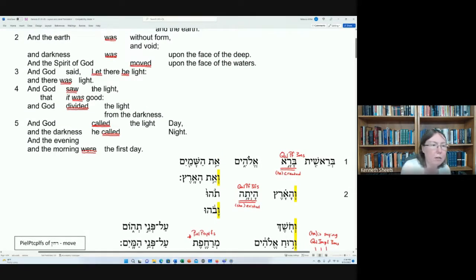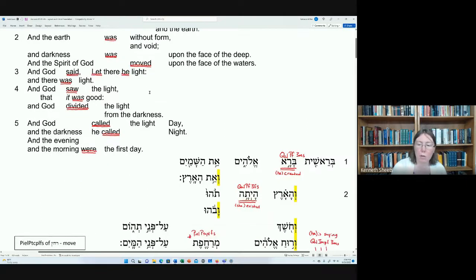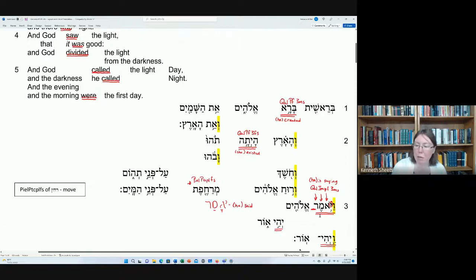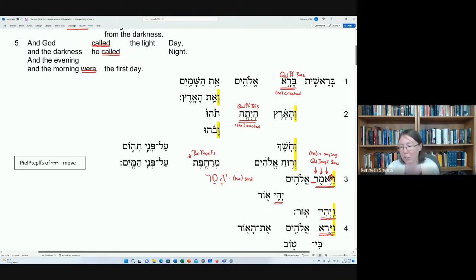And God, oops, we missed a verb there. And God said, past tense. The very same tense that we had up here for created and was. So, which means then that we would have expected this particular verb to be in the same aspect as bara and hayatha here. But it's not, it's in the imperfect. What has happened? I'm so glad you asked that question.